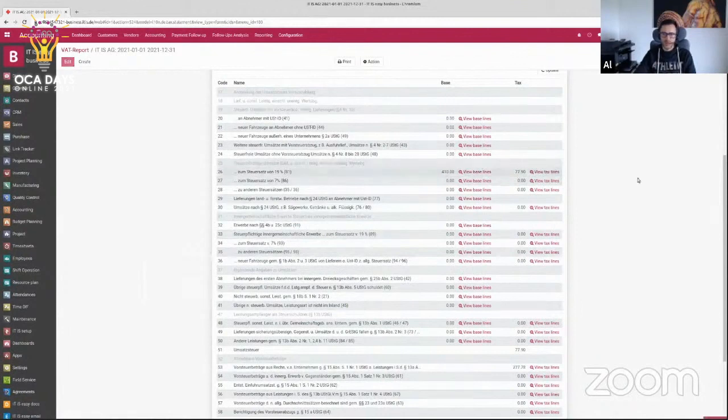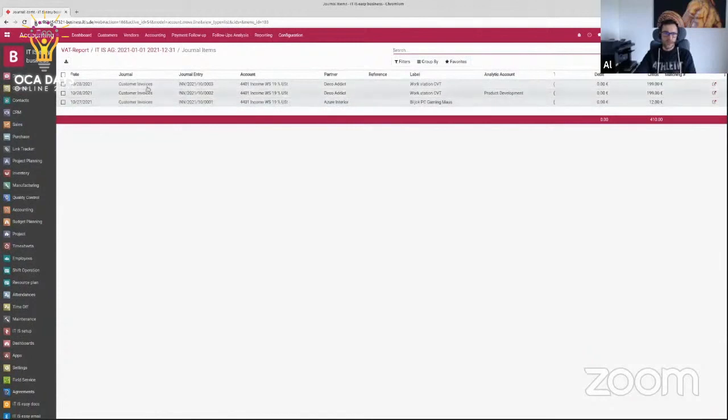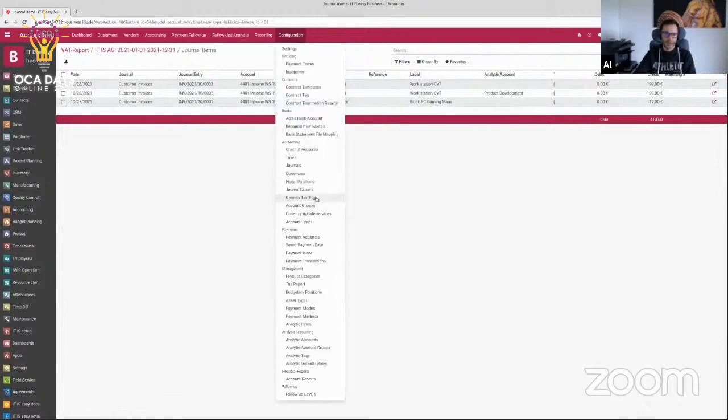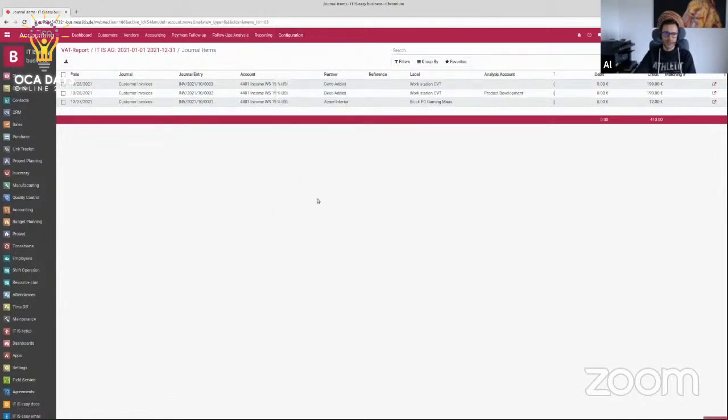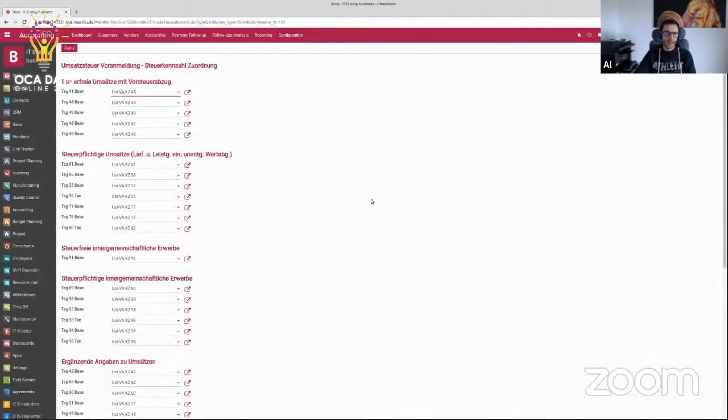So we can also see the lines from here, and there we can see the associated journal entries which result in this report. It's a little bit complicated to set it up, so we just want to show that as well, because it's split into the German tax tags, where you have all the sections you need to configure.